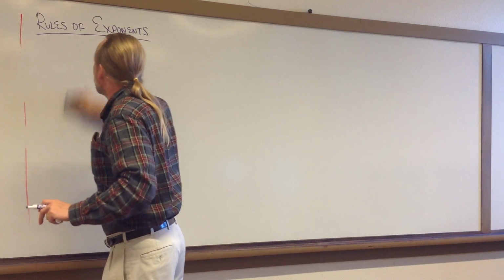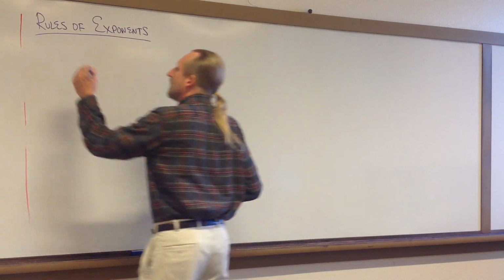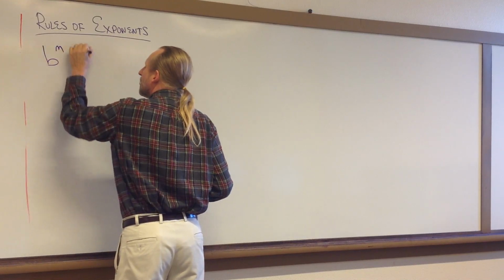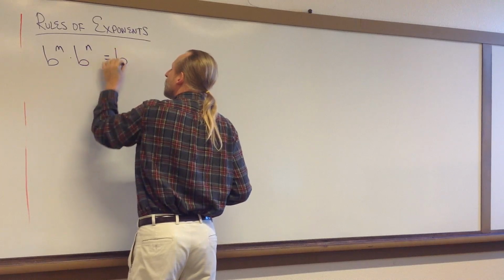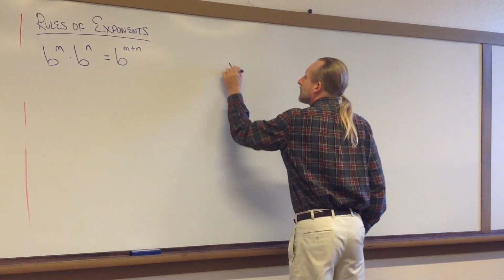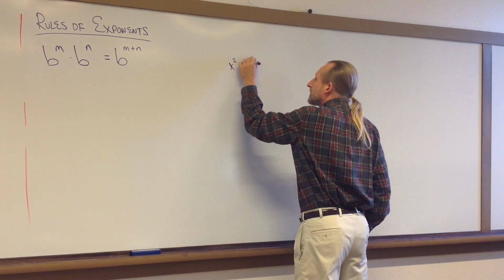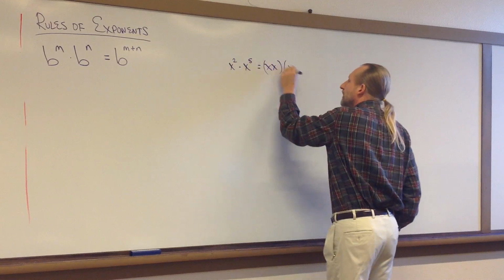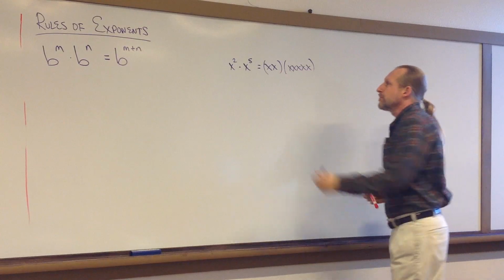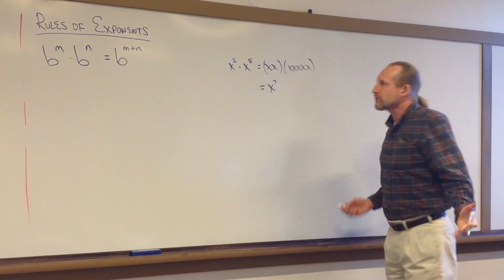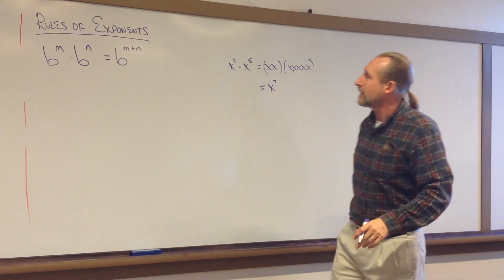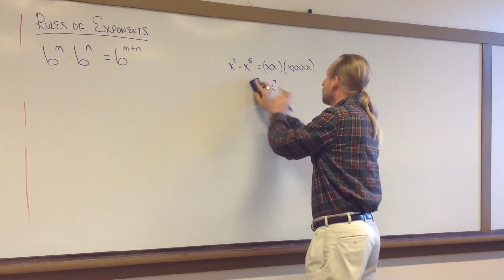Okay. So, first rule of exponents says, I'm going to use the letter b for the base. b to the m power times b to the n power equals b to the m plus n. Okay? Let's say you've got x squared times x to the 5th. There's your x squared. There's your x to the 5th. How many times am I multiplying x by itself? 7 times, right? So that's why we do 2 plus 5, because that's how many x's are getting multiplied by themselves. Okay. So there's the first rule of exponents.